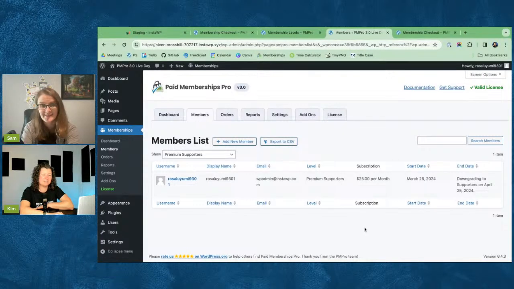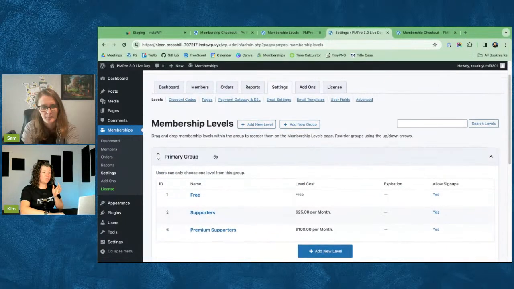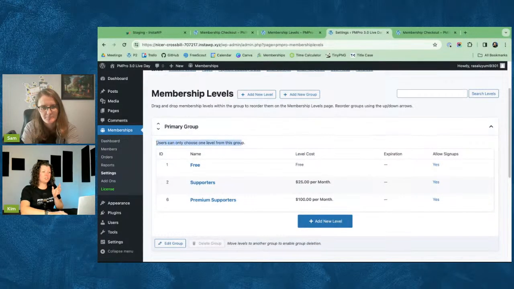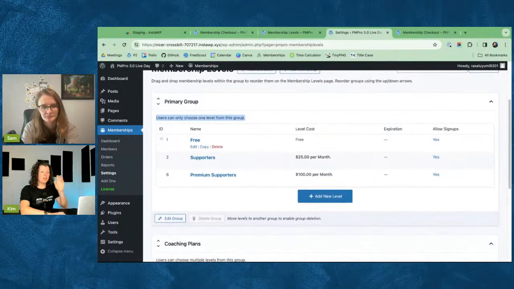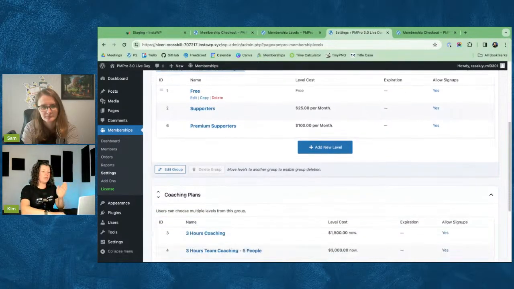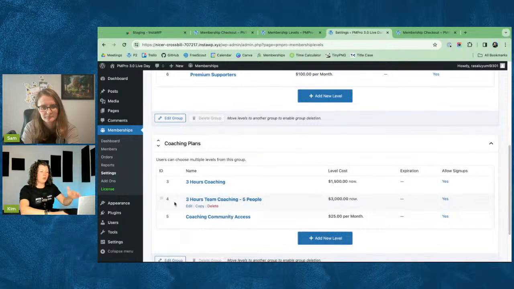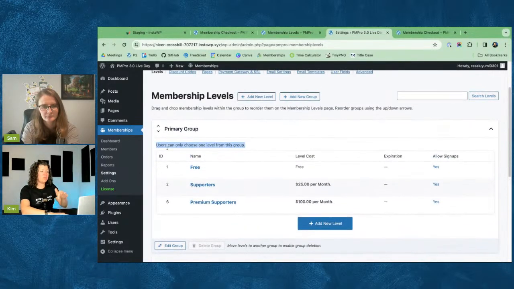I'm not seeing any. It only does it within those one level per groups. Just to revisit that, your level groups can either be that users can choose one level per group, which is a level gets removed when a new one gets added. You can only hold one, or these a la carte groups. No proration within these a la carte, multiple level groups, proration within level groups that have changing tiers.